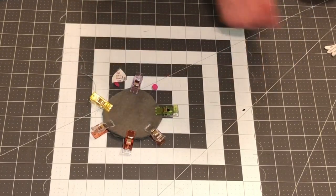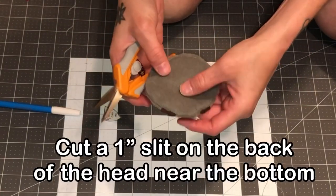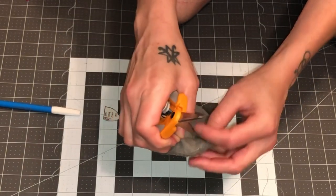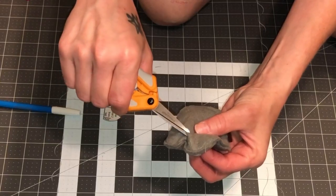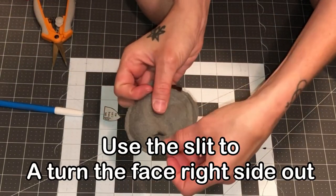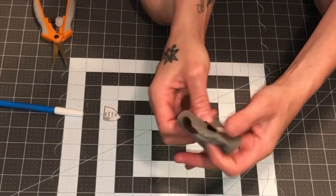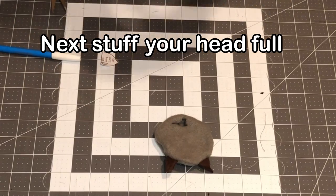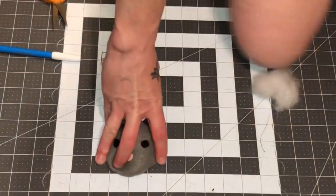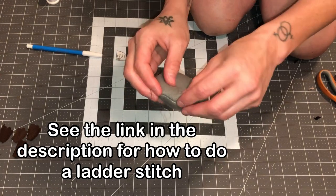So now you're going to sew all the way around — just sew the whole thing all the way around. Now we have our head and it's wrong side out — that's okay. Near the bottom of the back, we're going to cut a really tiny slit. Make sure you don't cut through both layers of fabric — just a little slit right there, about an inch wide. Then you're just going to flip your face through that hole. Now you've got your little squirrel face! We're going to stuff his head through that little hole. Then you're going to take a needle and thread and stitch this closed with a ladder stitch. If you don't know how to do a ladder stitch, just stitch it the best you can.